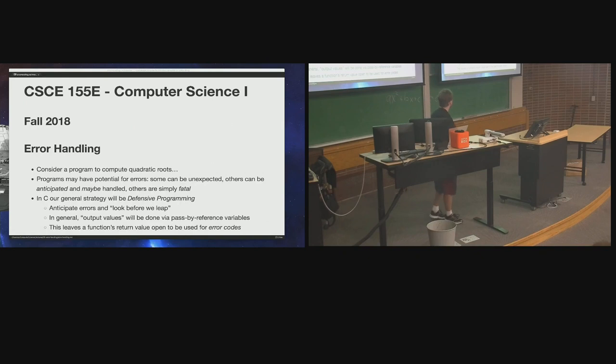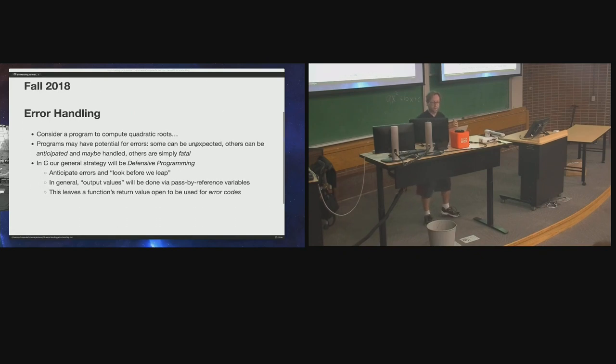Right? Error codes tell the user, or tell other pieces of the program, what potentially happened. For example, in our quadratic roots, if you gave it A, B, and C such that A was 0 and it was about to divide by 0, it'll be defensive programming. It won't divide by 0. Instead, it'll stop the execution and simply report back to the calling function, hey, this kind of error occurred. You decide how to handle this now.